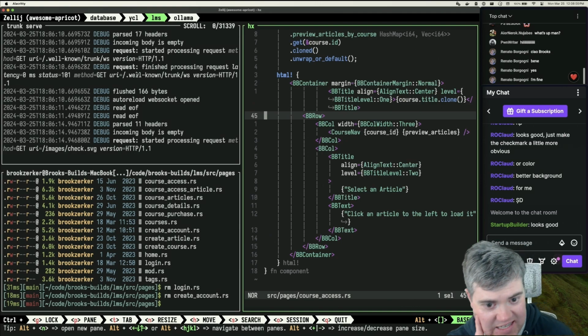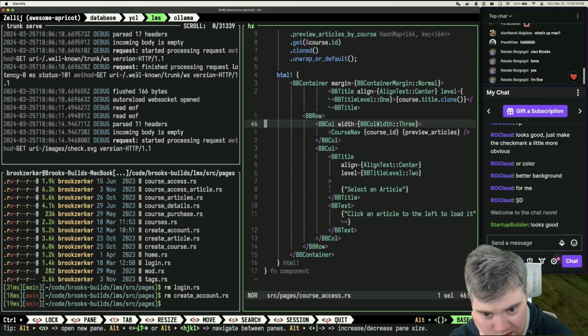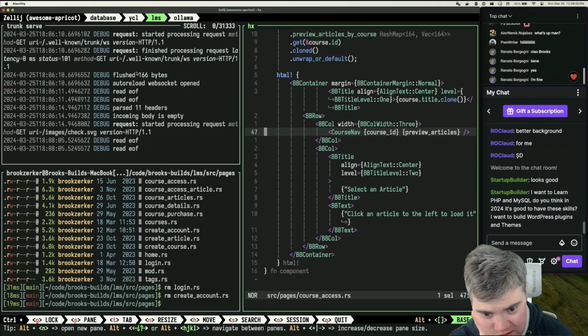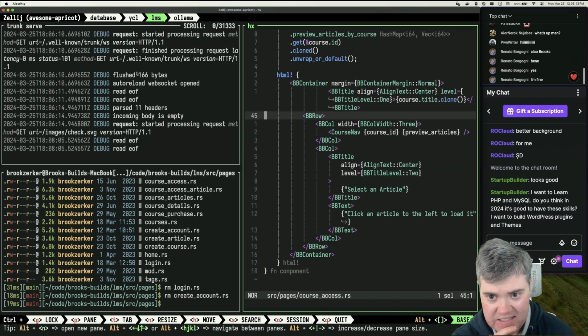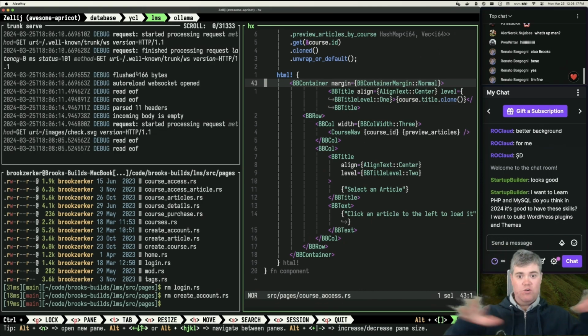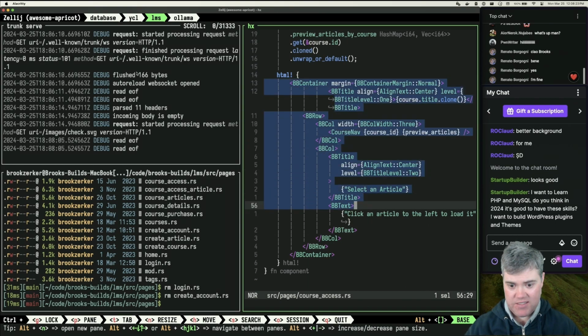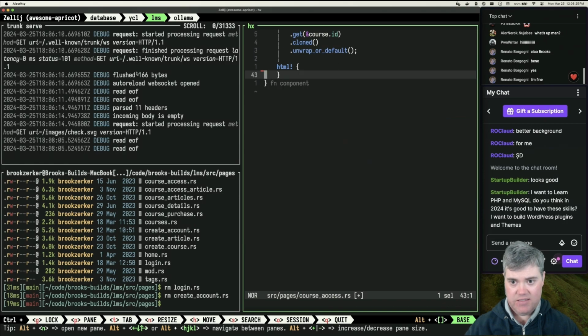Oh, because I have the exact same nav that I'm recreating over on the left with the title, and I don't have to do any of this. What I would probably want to do is have just a status page saying opening course, or just have nothing at all. What happens if I put nothing in here?